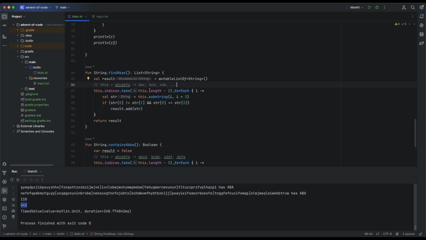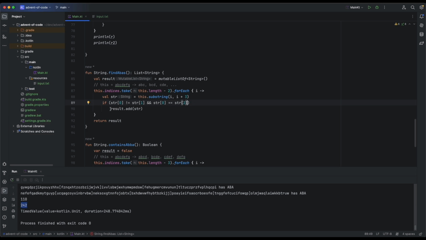So we need one more, because we only split it into threes. And then we do a substring 0, 1, 2, 3. No, 0, 1, 2. So we have a length of 3. And for this string, if it's an ABA, that means it has different 0 and first characters and the same 0 and 2 characters.